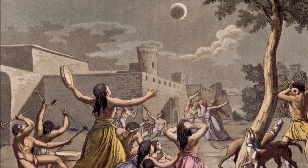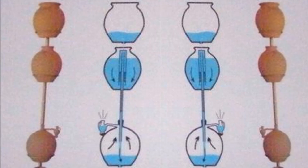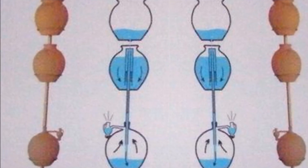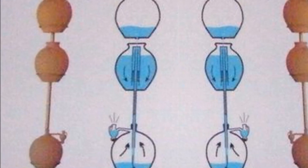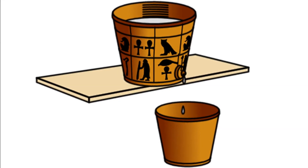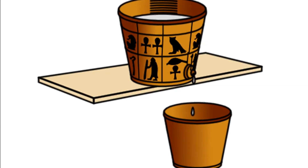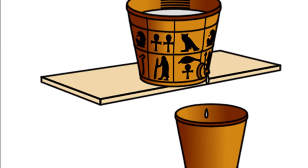In cloudy periods, however, these cannot be seen. The water clock, or clepsydra in Greek, is a timekeeper that works by measuring a regulated, uniform flow of water out of or into a vessel. With sufficient water and a large enough vessel, this timekeeper can run for a day or two without needing to be refilled or emptied.